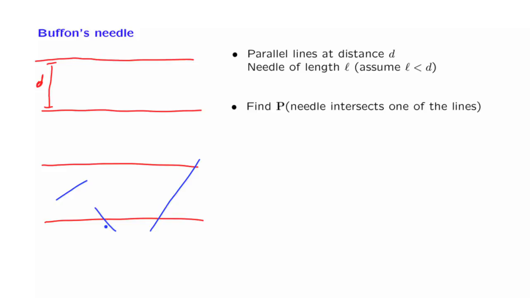That is, we need to define an appropriate sample space, define some relevant random variables, choose an appropriate probability law, identify the event of interest, and then calculate. Let us see what it takes to describe a typical outcome of the experiment. Suppose that the needle fell this way, so that the nearest line is the one above. Let us mark here the center of the needle. One quantity of interest is this vertical distance between the needle and the nearest line. Let us call this quantity x. We're using here a lowercase x because we're dealing with a numerical value in one particular outcome of the experiment. But we think of this x as being the realization of a certain random variable that we will denote by capital X.